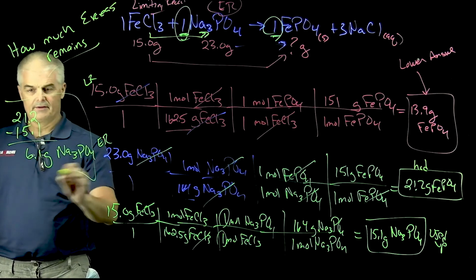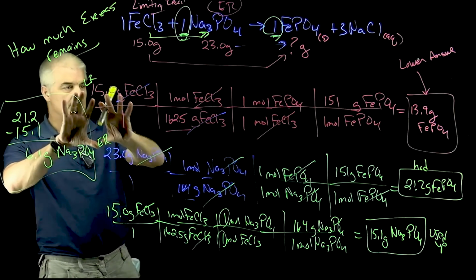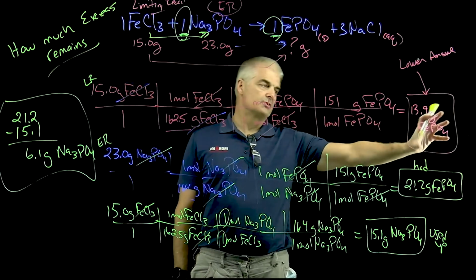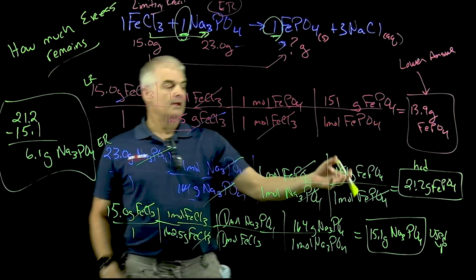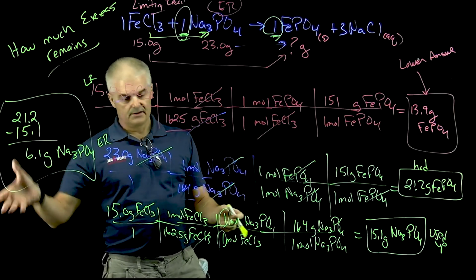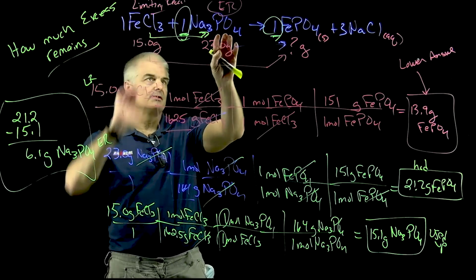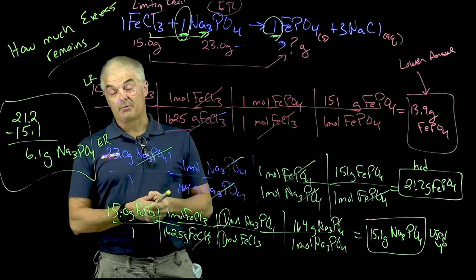One thing that's sort of unfortunate about these problems is that each problem takes at least 2 stoichiometric lines. You do number 1 and you do number 2. You solve the problem, right? And then you pick the lower answer. And then if I ask for the excess reactant, you do a 3rd stoichiometric line, always going from the limiting to the excess reactant, and then you subtract. That's how you do limiting reactant problems.